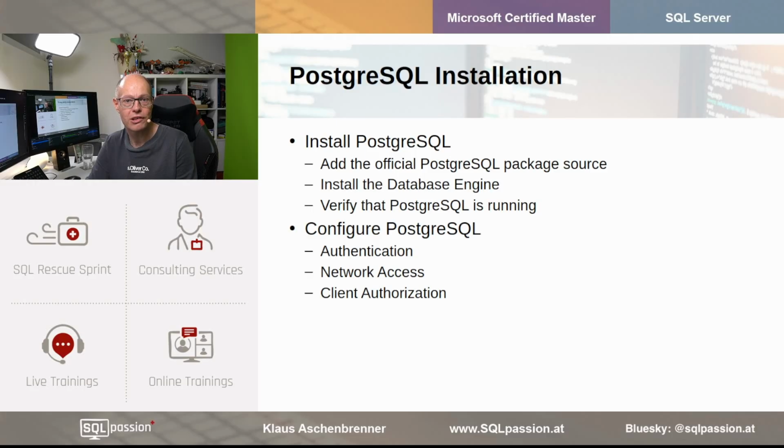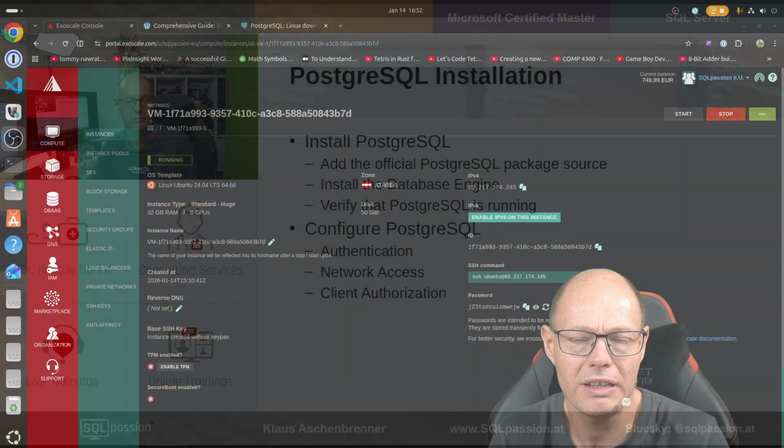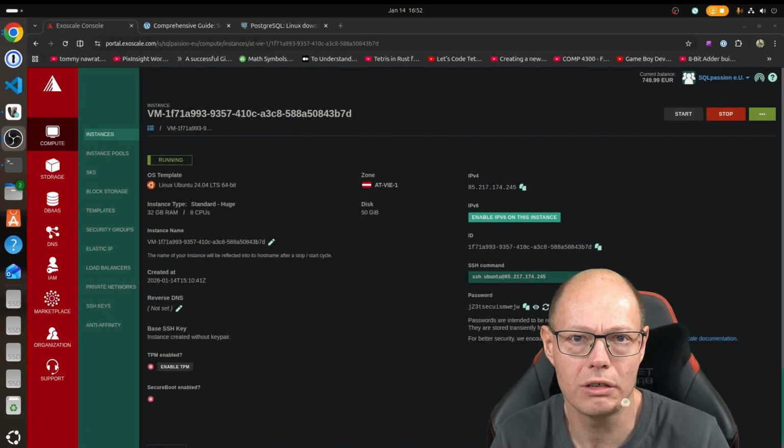As you will see in the first step, we have to add the apt repository for Postgres, then we will install Postgres, and afterwards we also have to make a few configuration changes to Postgres so that Postgres will also be accessible from the network. So let's switch over now to the command shell and let's install and configure Postgres inside a virtual machine that is running Linux Ubuntu.